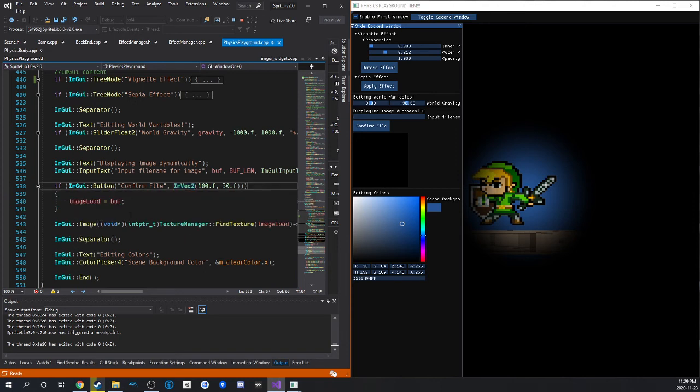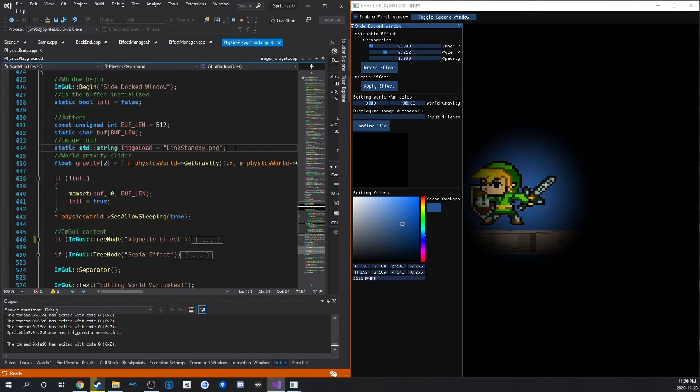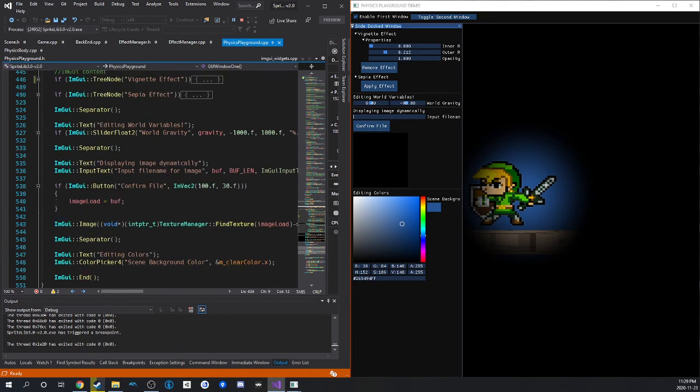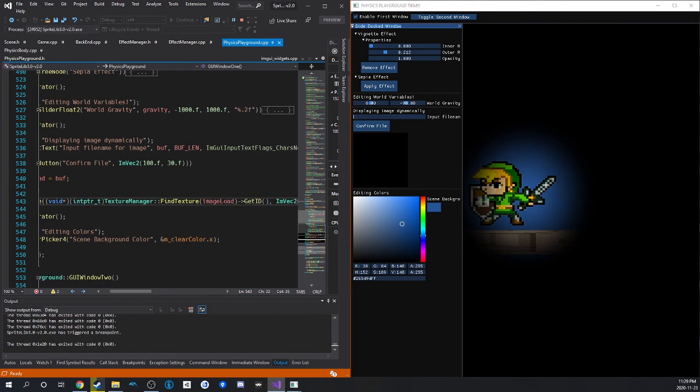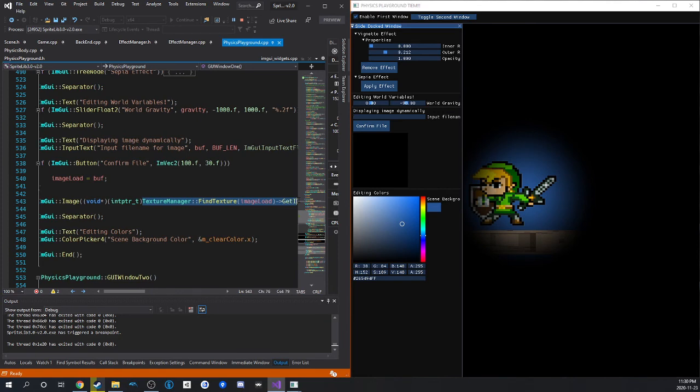So what we're going to do in here, if you click the button, it sets the image load, which is also a static variable, the string image load, to buffer. And in order to load, we then load an image. So IMGUI image. What you need to do here is a void pointer, int pointer, and then you need to get the image ID.